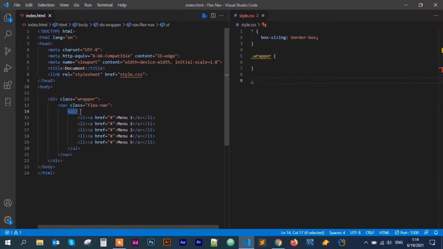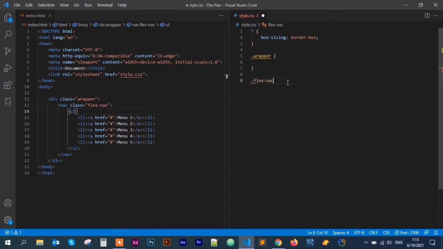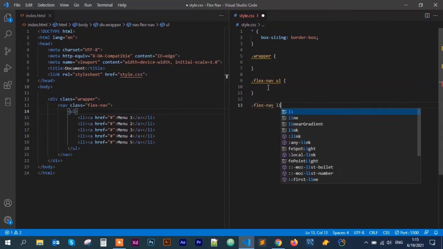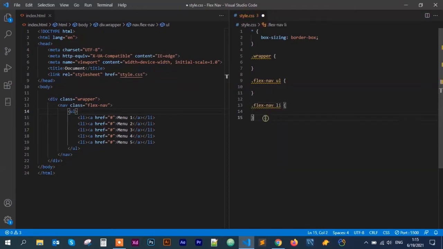The UL will be our flex container, so that the list items become the flex items. So I'm going to start with flex nav, ul. This is going to be our container. We are going to come back to that. Then flex nav, then li. Come back to that as well.